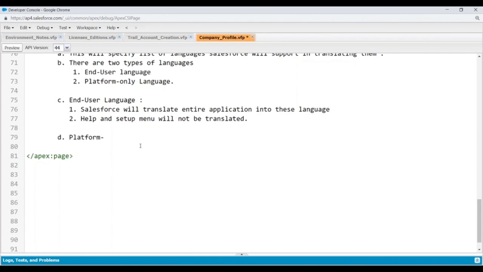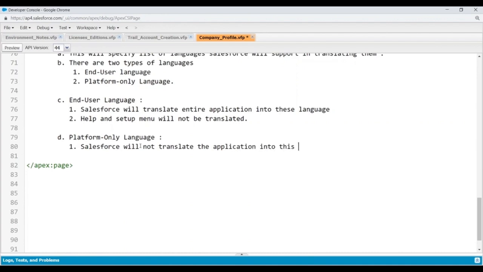Platform only language, Salesforce will not translate the application language.